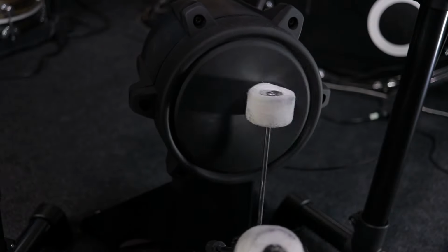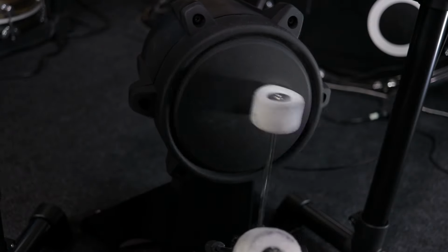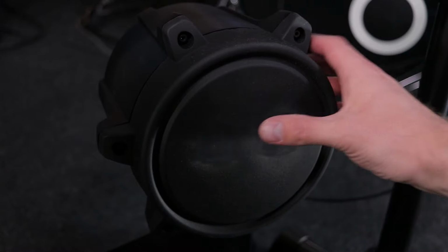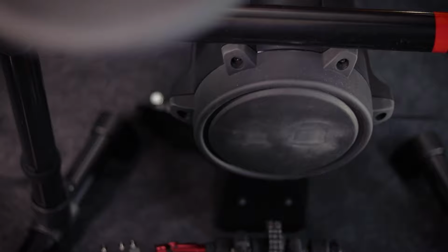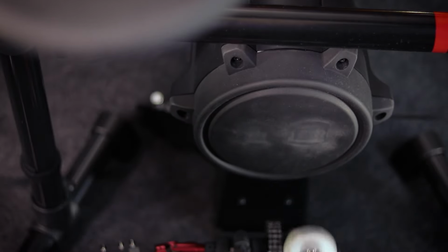And it also feels surprisingly acoustic-like. It's a multi-layered design. If you poke the kick drum, it actually indents really, really easily. It almost feels like I'm attaching my kick drum pedal to an exercise ball. It's got a great feel to it, has a certain level of rebound, and it doesn't feel like you would expect a rubber kick drum pad to feel.